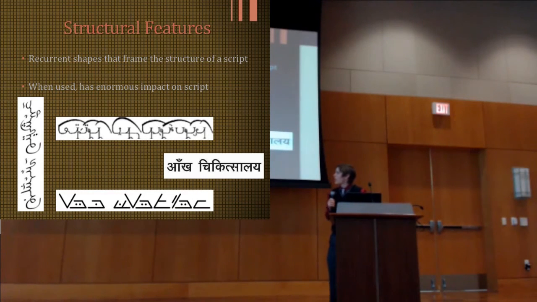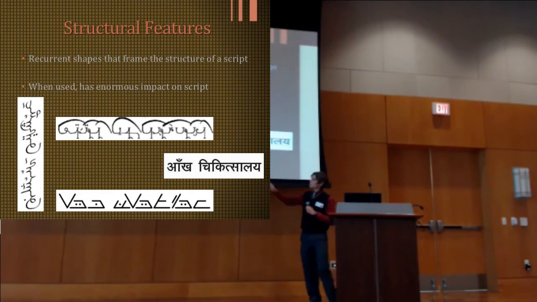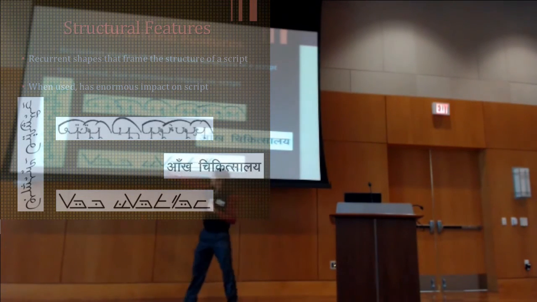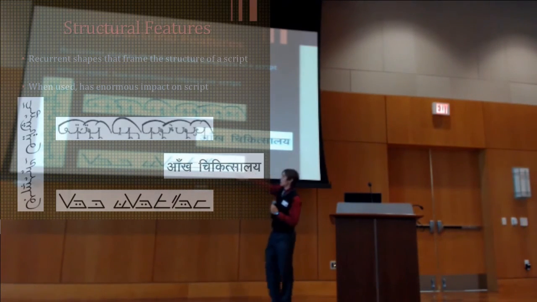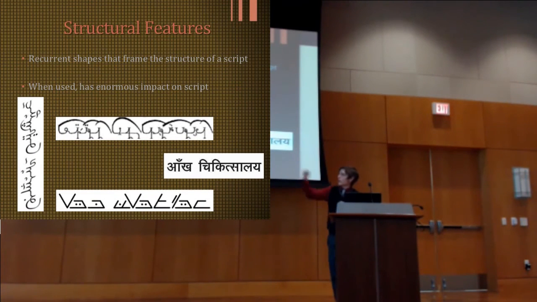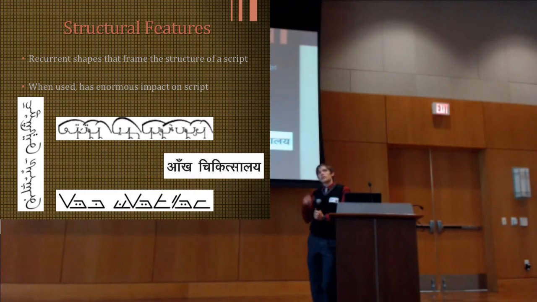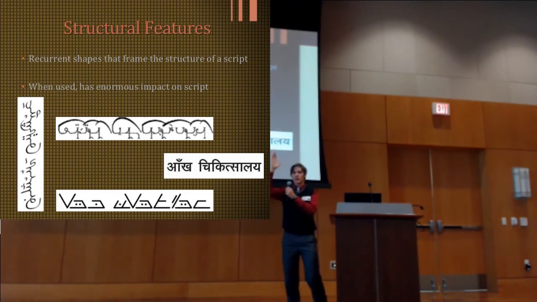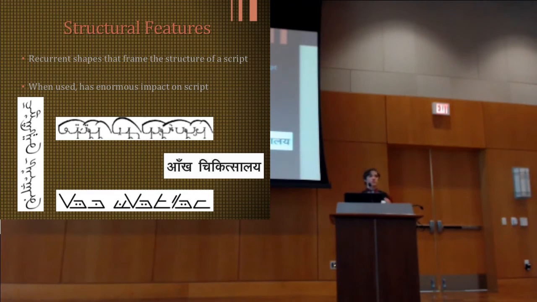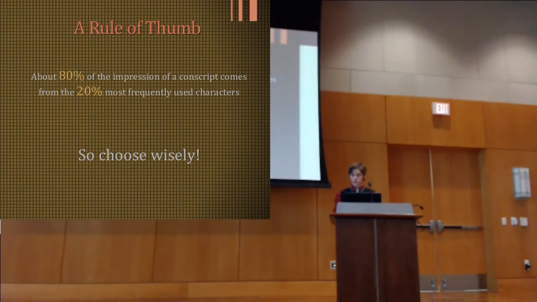You notice that it has an underbar, and then the other structural feature that this has, which these words don't demonstrate as well as they could, is an overall zigzagging pattern that alternates between consonants and vowels. This zigzag pattern also governs how our eyes perceive the script. And the one on the left is an example of another one. I don't know what it's called when it's a vertical script. I want to say underbar, but maybe middle bar or right bar. It's a bar that's slightly interrupted, just like with Ryonic on this side, and that provides the direction of the script, and it provides that central structural feature that's the first thing your eyes are drawn to. So I like to provide a little rule of thumb, a little bit of advice.